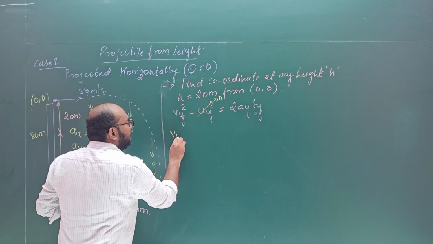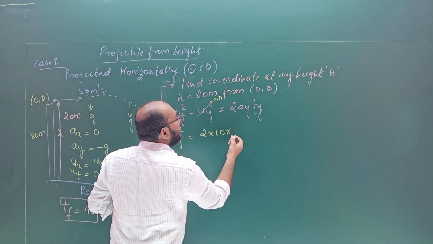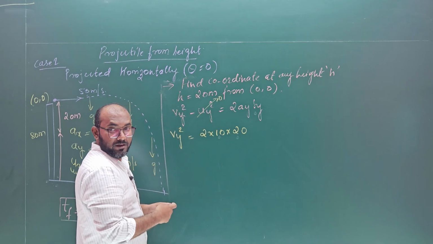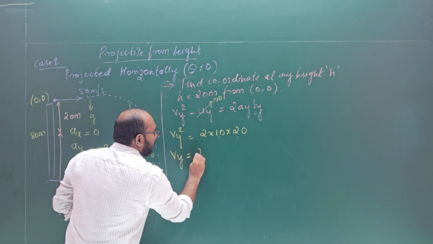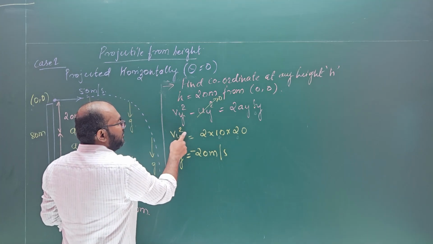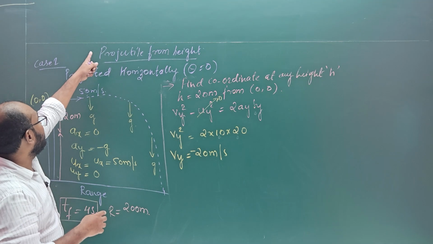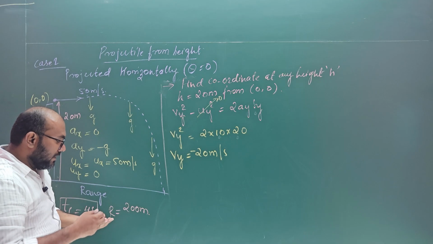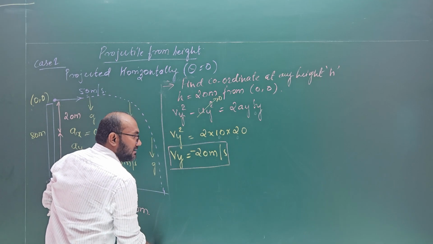So what is left out? Vy square is equal to, can I write 2 into 10 into height is given, that is 20 meters. This one is also negative, this one is also negative. I got my point. So can I say that under the root Vy we get 20 meters per second, that to be in the negative direction. It will be providing two roots. Yes or no? In this case, the object is not going in the upward direction. Definitely we have to select the negative value. Okay. Now Vy is what? How much we got? 20 meters per second.